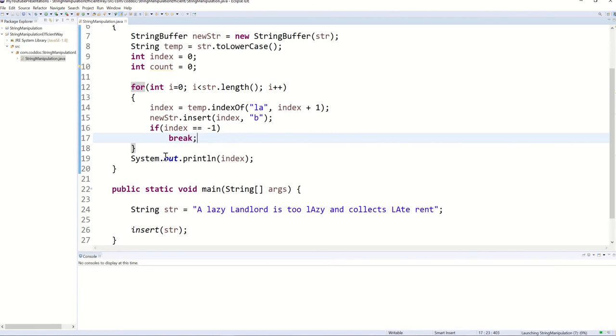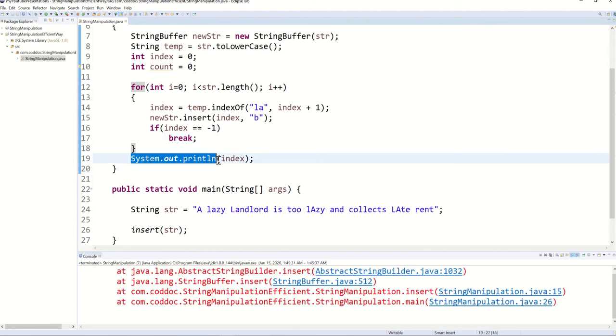So it breaks, it gets to -1. Now it's not going to print the -1 value. Let me see what it's saying.